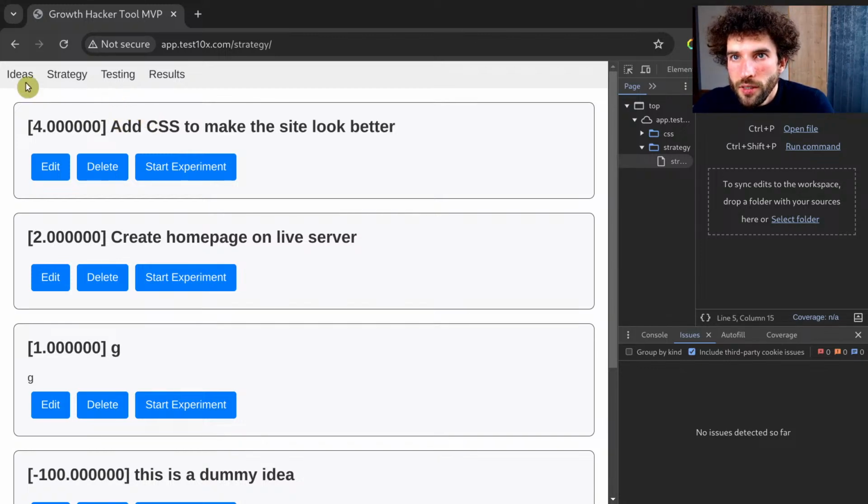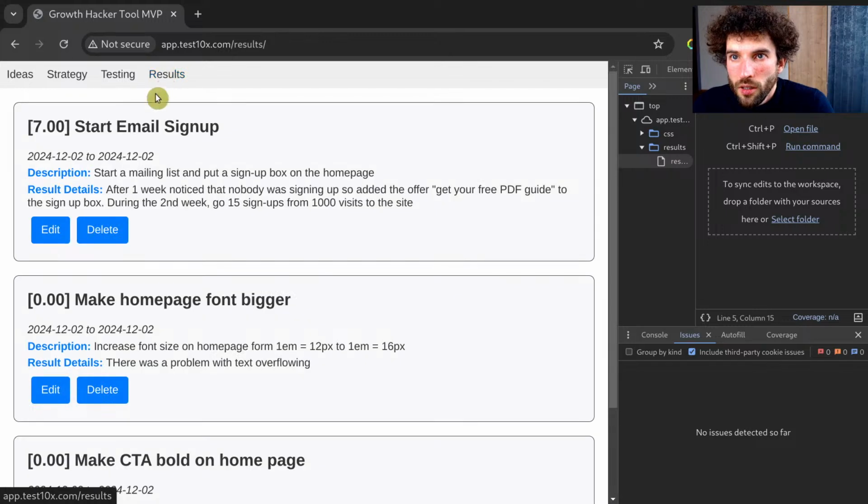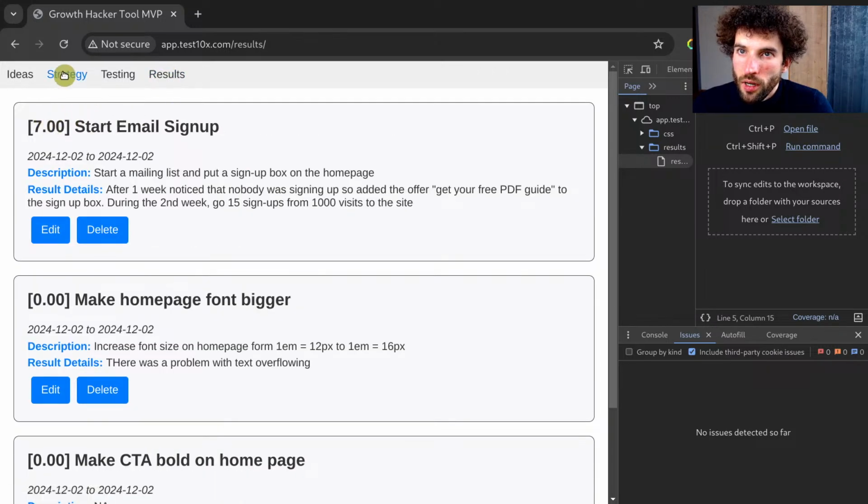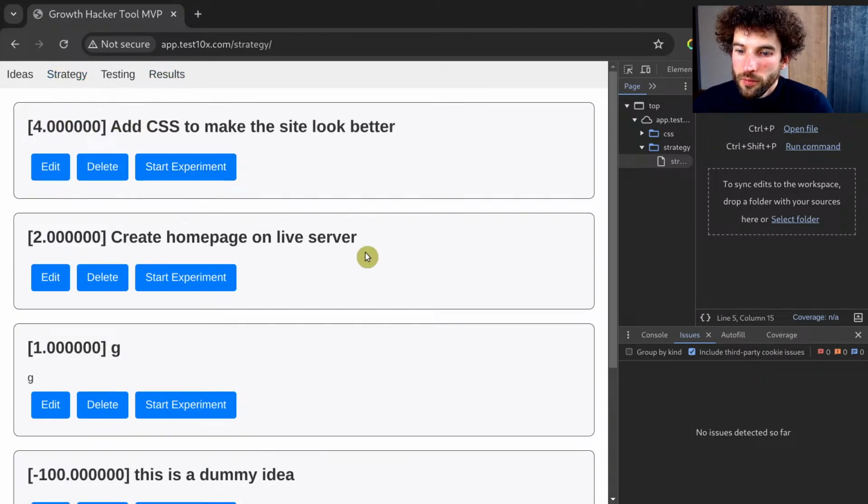Leave it to 2 decimal places, or 1. Let's make it 2, so change this.